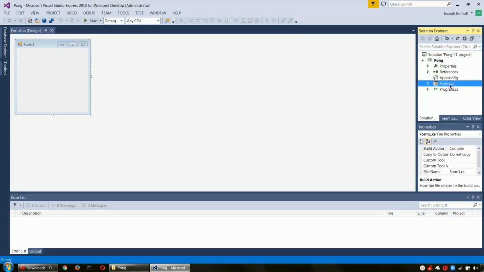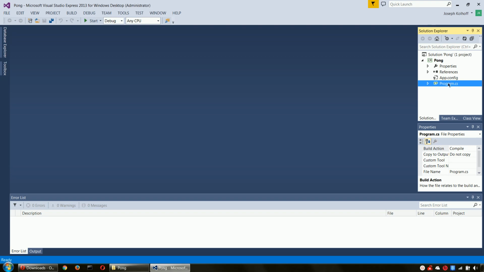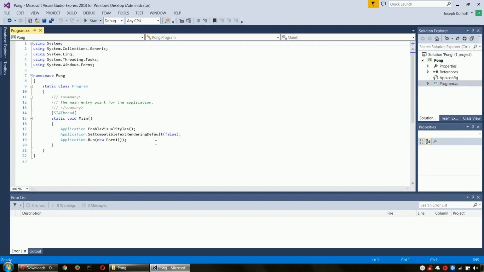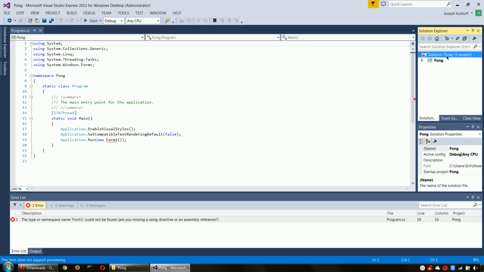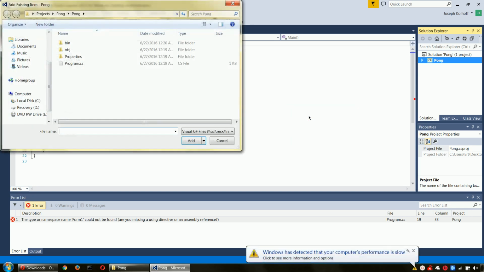this Form1.cs that it generated for me automatically, I'm just going to delete because I don't need it. And I double click the Program.cs, and this Application.Run. Well, actually, first I'm going to look at, here's the solution, and Pong is the project. I'm going to right click the project and add existing item.